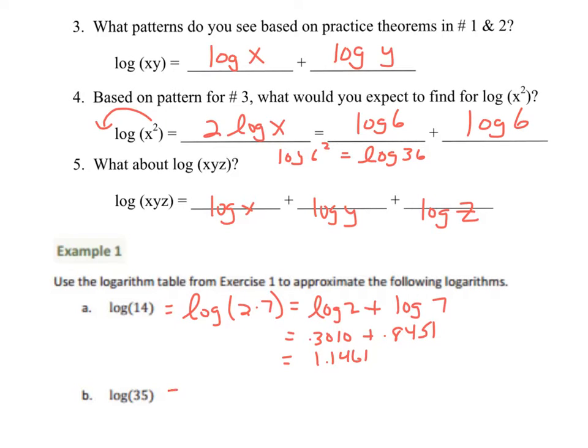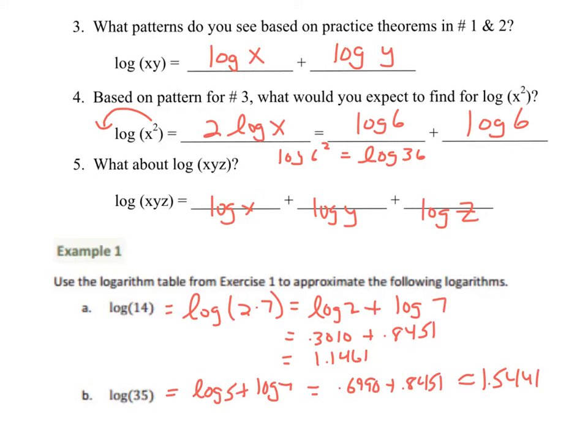And if I do the addition, you basically get 1.1461. Log of 35 is going to be the 5 times 7, so the log of 5 plus the log of 7, which basically gives you 0.6990 plus 0.8451, which is approximately 1.5441. Okay. Once again, yes, I could punch on the calculator and check and just do log of 35, and you'll get that on the calculator. But right now, we're just busting up the pieces, which should basically re-emphasize exponential.